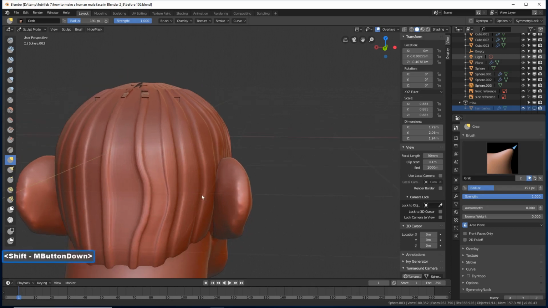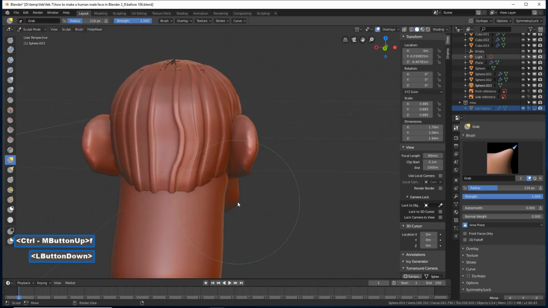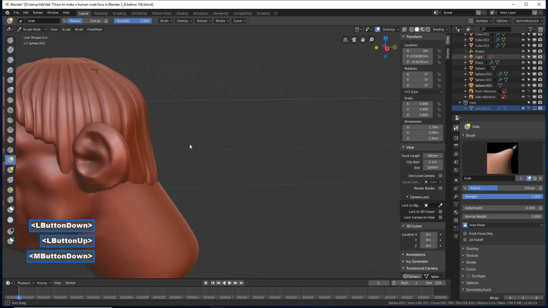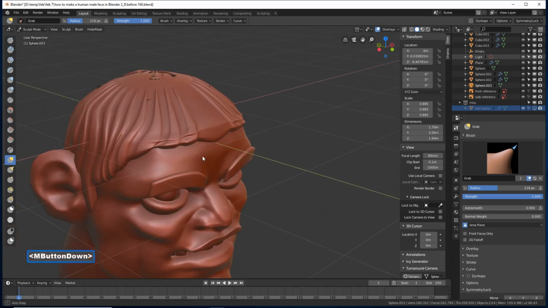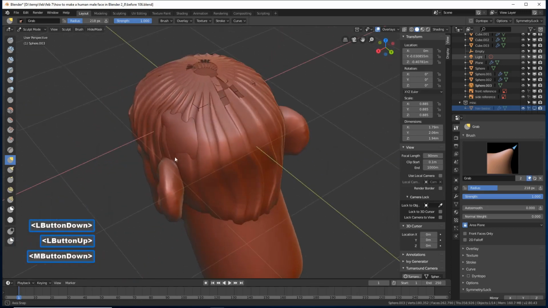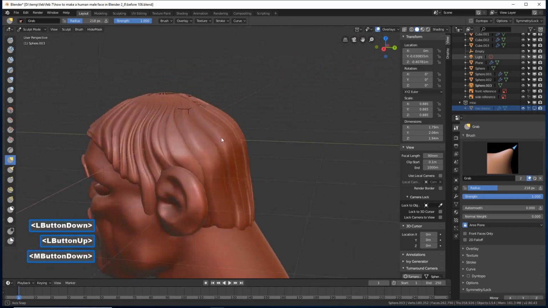If I move back, I'll hold Control, move back. And I'm able to do this because I have the symmetry lock off. I have a nice side, so I'll push this forward, bring this out some.